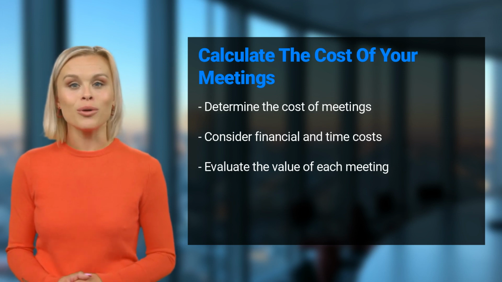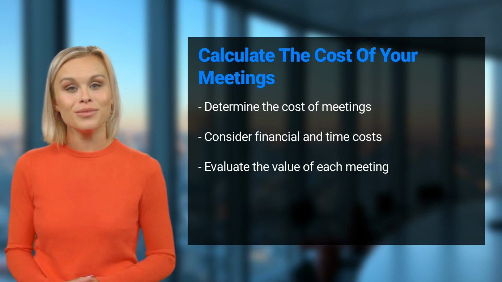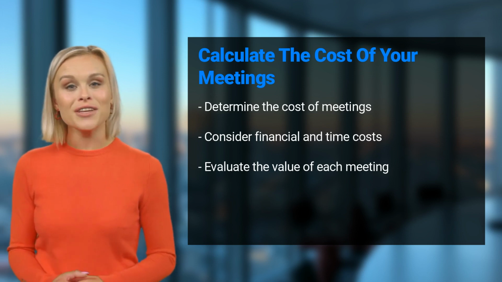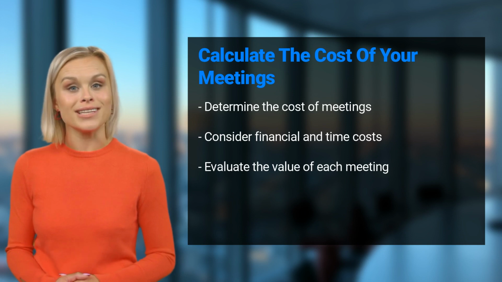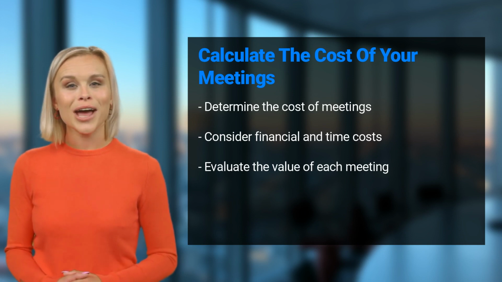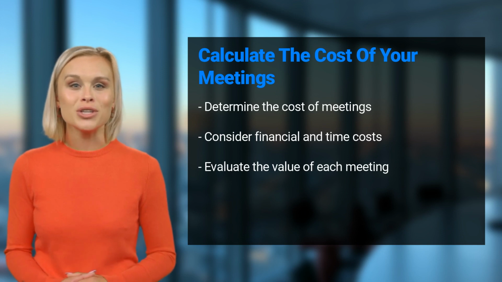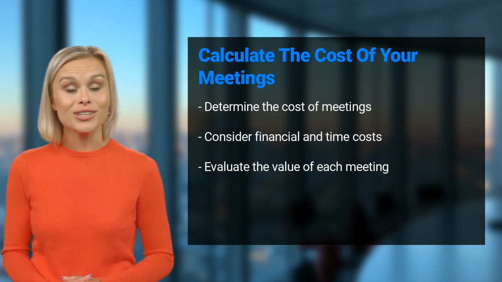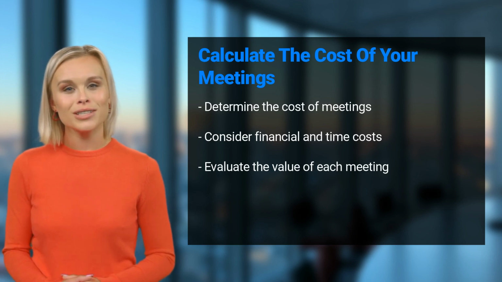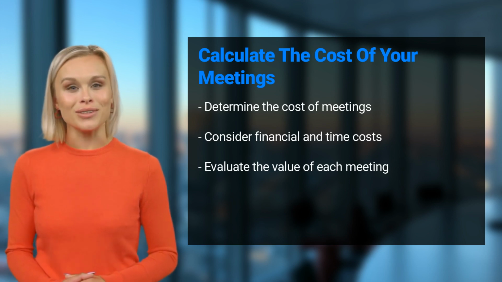Or you can also look at it from a time perspective. If your company has 5 people in a meeting for 1 hour, that's 5 hours of time out of the 175 hours available this week. Is that a good use of time? By evaluating the cost of your meetings, you can better assess the value they bring and make informed decisions about when and how to schedule them. So, keep that in mind.